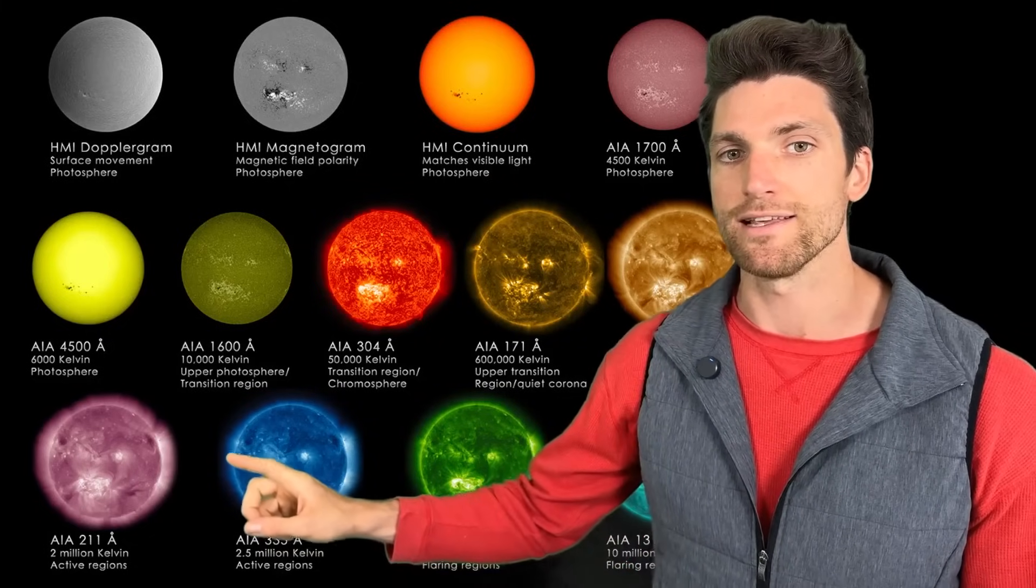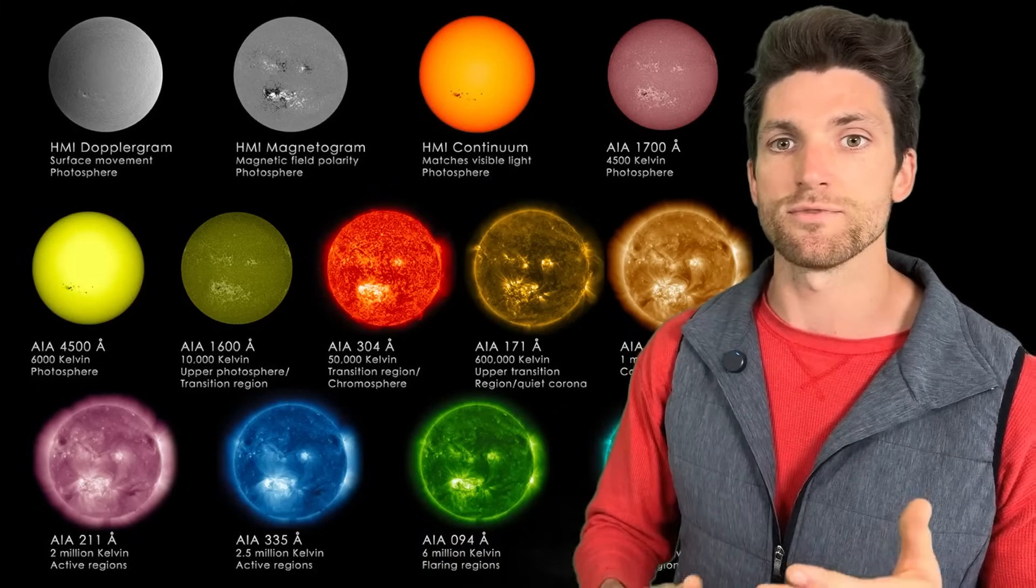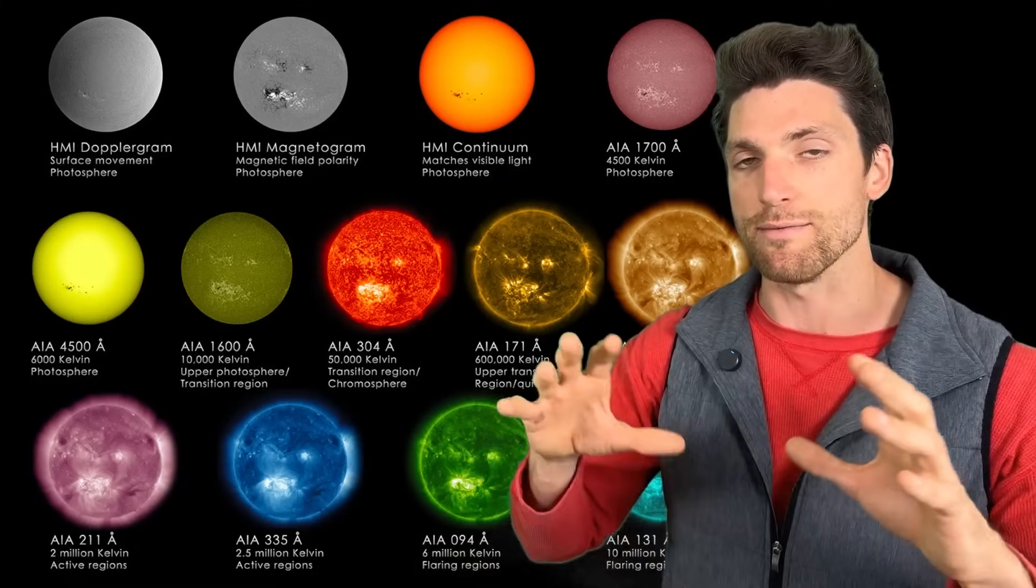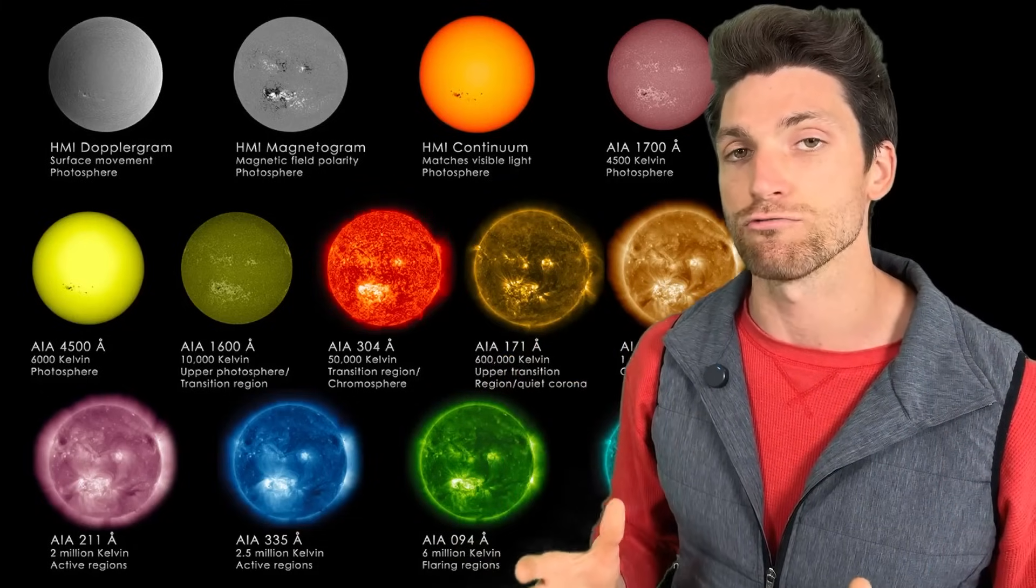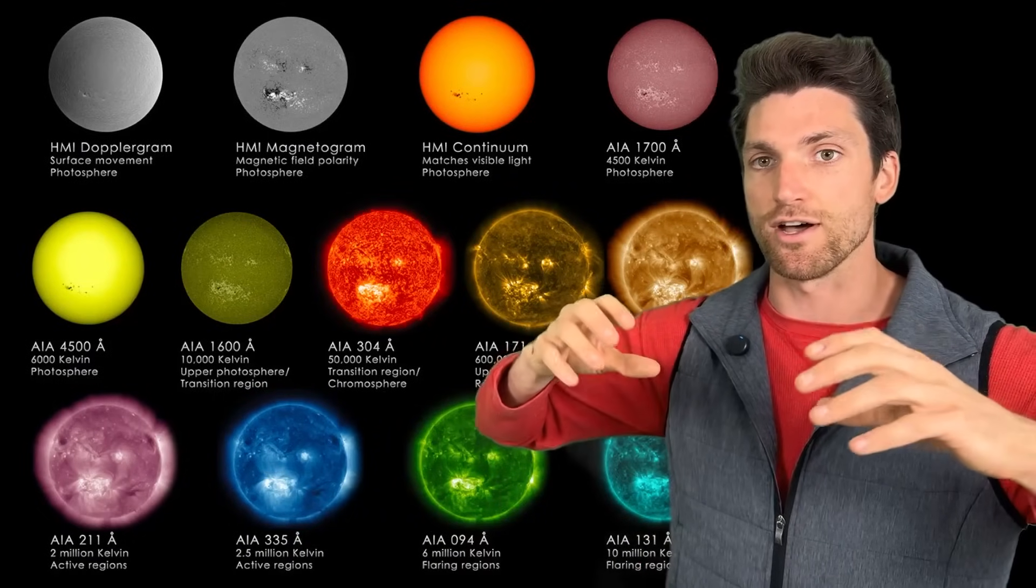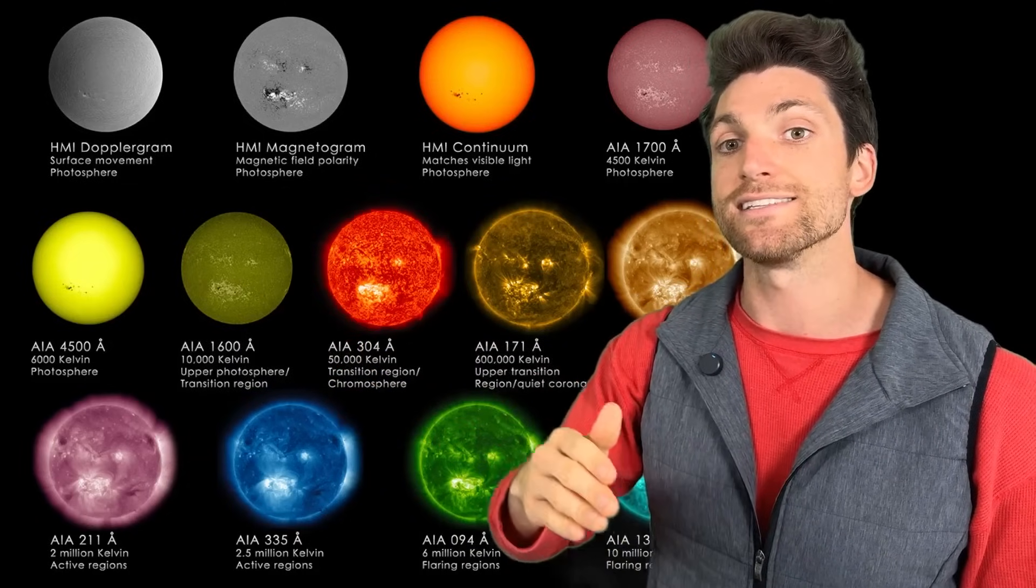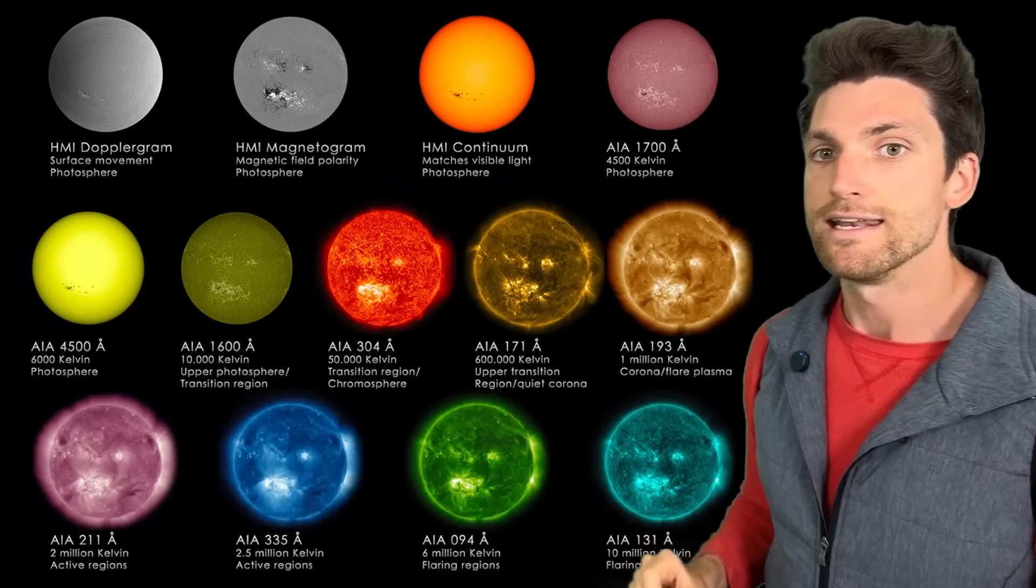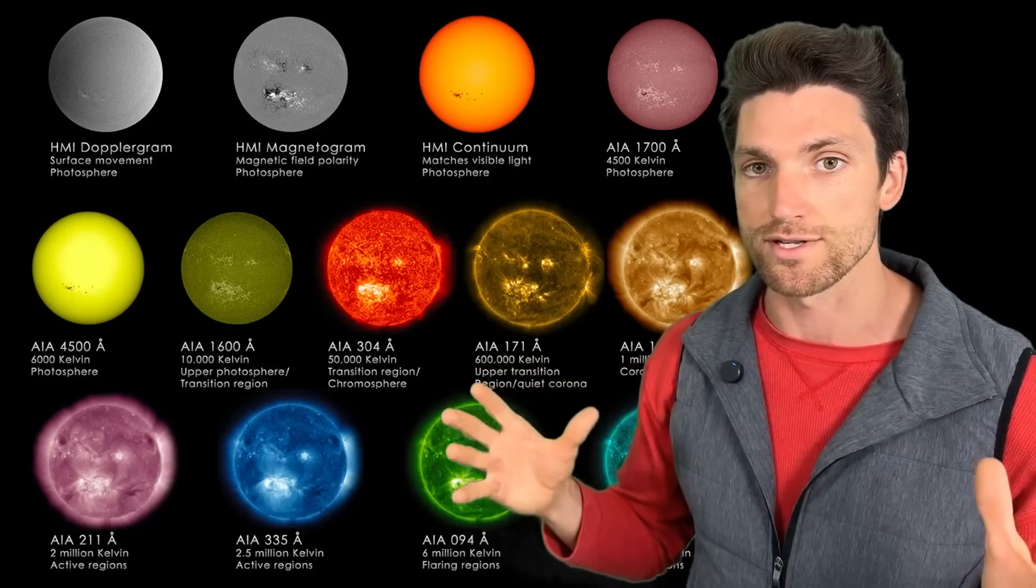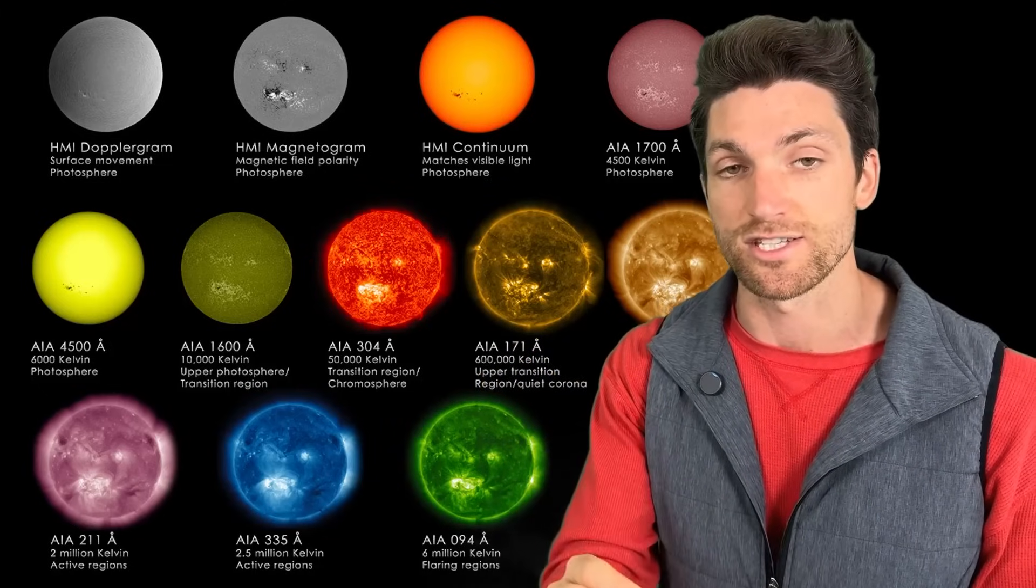We've been looking at the sun in a variety of colors, mainly this purple view of the sun, and these colors correspond to different wavelengths of light measured in angstroms, and they color them just so it's easy to differentiate one from the other. And so by looking at the sun at different wavelengths of light, we're able to image different structures of the sun. You have the outermost layer of the sun, this is the corona, this is the hottest part of the sun reaching millions of degrees kelvin or also millions of degrees centigrade, and this is the part of the sun that is completely ionized, it's a plasma, it's the lowest density part of the sun, and it bleeds out into the solar wind. That is the corona. We've been looking at coronal holes. We'll get back to that.